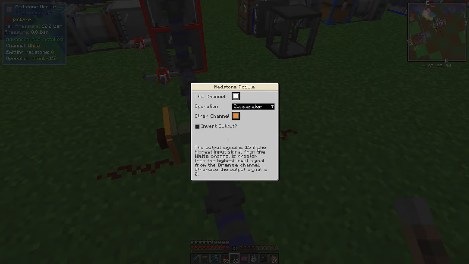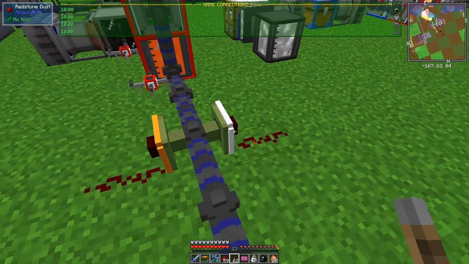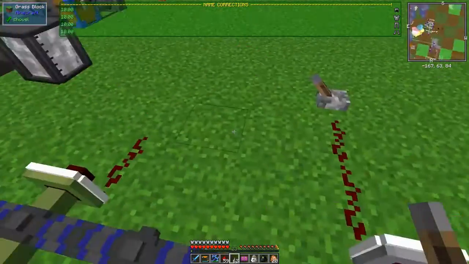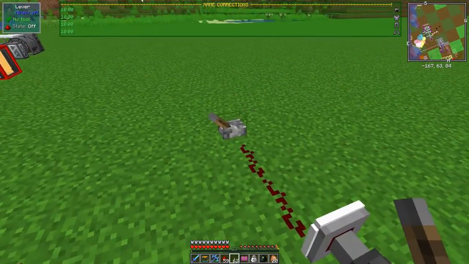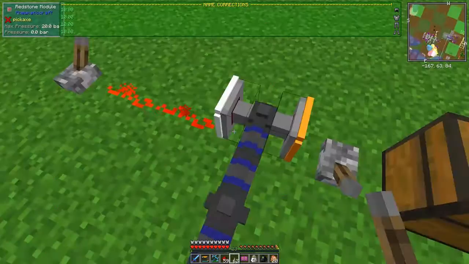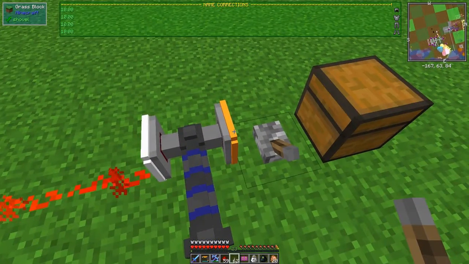So the output signal is 15 if the highest input value from the white channel is greater than the highest input signal from the orange channel. So it'll give you a signal of 15 if it's higher. So at the moment that's definitely off. This is on. Turn this one on. It's still off. Turn this one off. It's on. And the reason for that is that this is actually a 15 here.